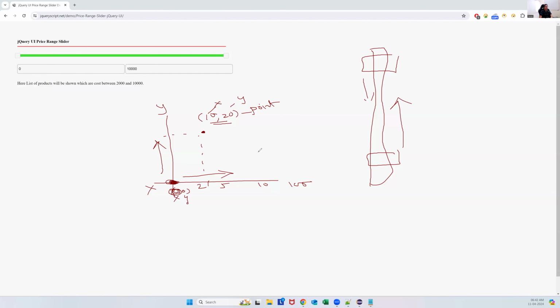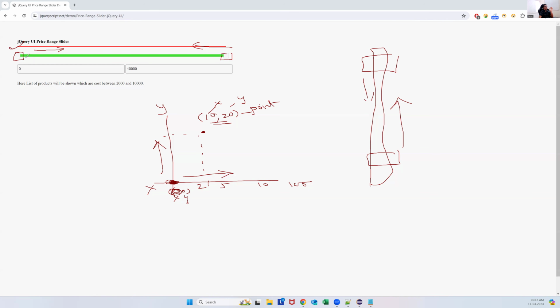Okay. So the main objective here is, if you want to move this element in this particular direction, x-axis we have to change. And in the same way, if you want to move this element in this direction, that is also x-axis, because this is a horizontal slider. If you are seeing a vertical slider, then we have to move the y-axis and the x-axis is constant. But if you want to move in the horizontal direction, y-axis is constant, and x-axis we have to increase or decrease, whatever.